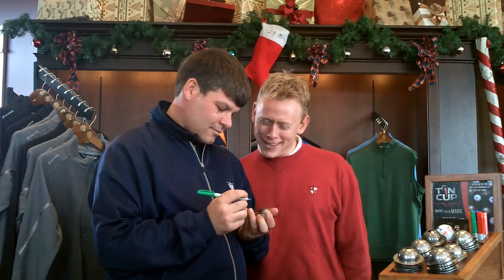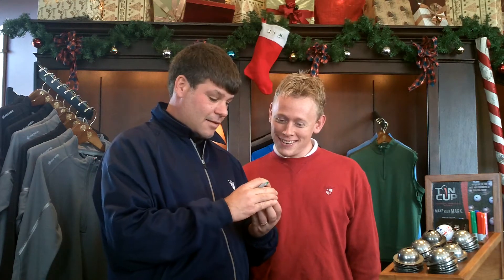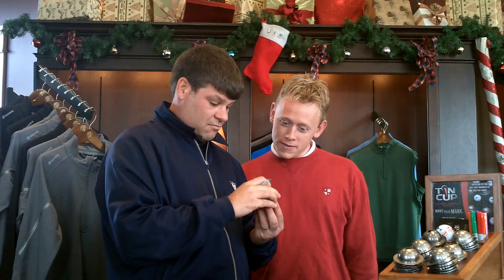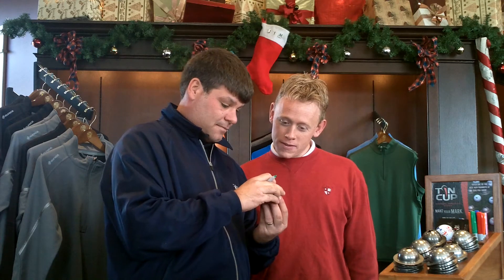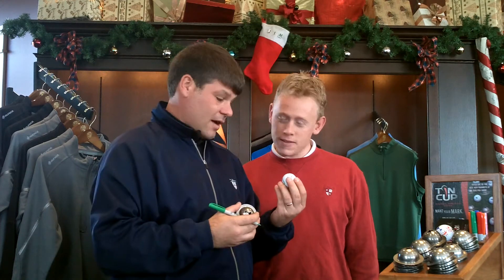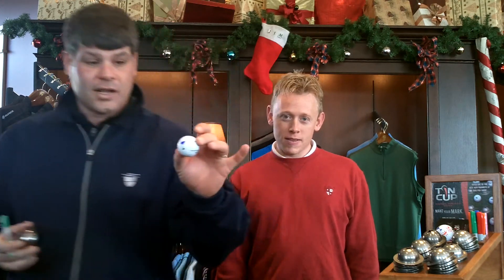Pogsy, what are you doing? It's a new 10-cup marking device. Just got these here at the professional shop. Simply just put it on your golf ball and color in where the cutout is. I'm simply working on one here with one of Fountainhead's favorites, which is a martini glass.